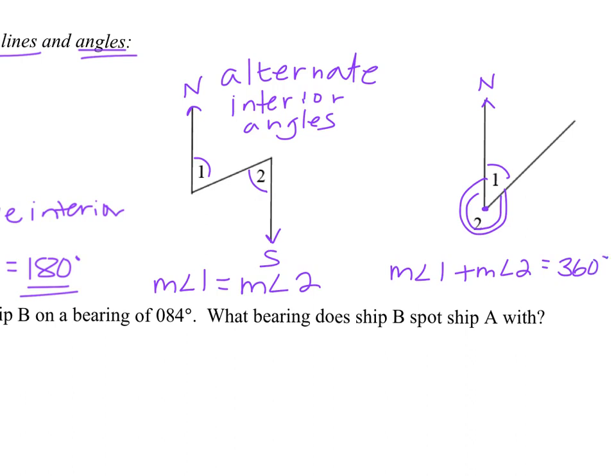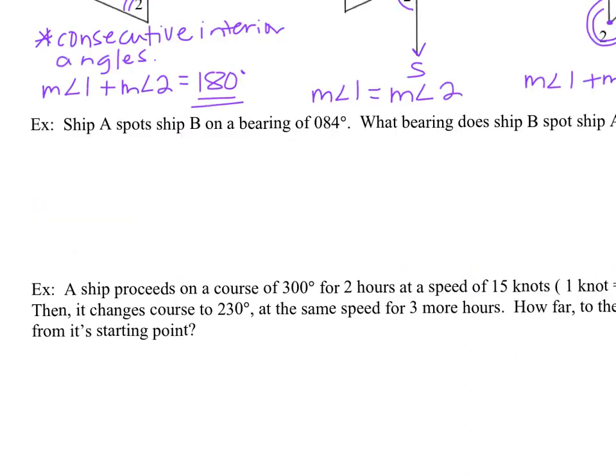Now, all of these formulas in this section will help us create the pictures for the rest of the word problems below. For our word problems today, all we're going to do is create the picture. So we're really just going to use the given information in the first part to set up a picture. The first question is very similar to just creating a plain course bearing for a ship or a plane. It says ship A spots ship B on a bearing of 084 degrees.